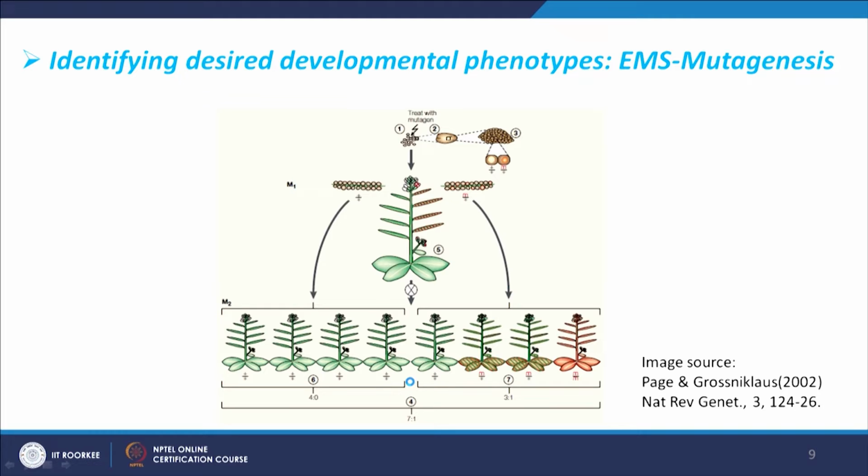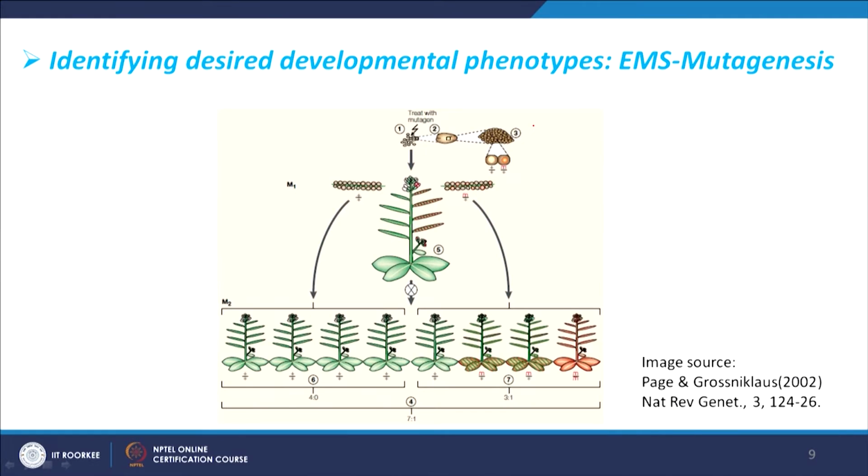So the way of generating, let's take a typical example of Arabidopsis thaliana. You take a large number of seeds and expose these seeds to a chemical, and what you are expecting are random mutations in some of the seeds anywhere in the genome. You cannot control it, and then you generate a population where you will have some non-mutants, some mutants, and whenever this mutation occurs in the germ line, you take these plants and grow them.